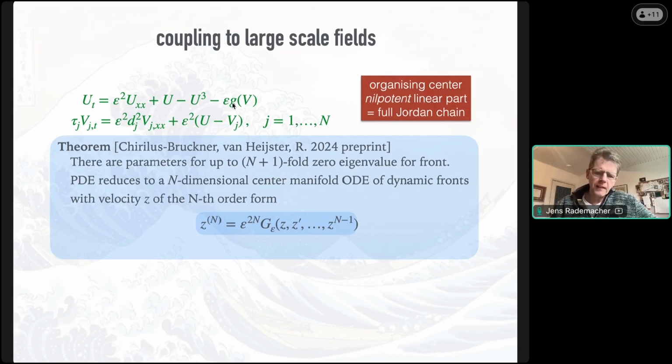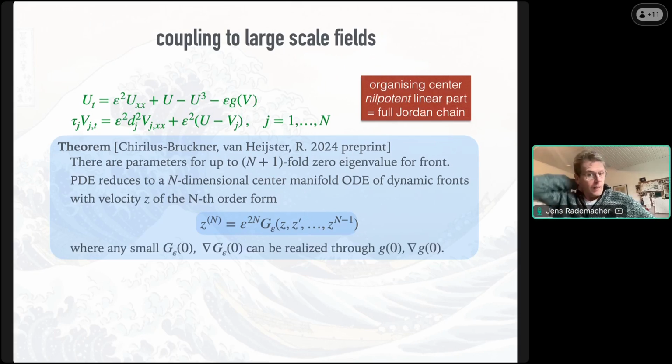I know this is not very rigorous, but for this particular system, let me answer it again. It's because of the scale separation, because of the coupling structure. And I would actually guess that it's not even the epsilon factor that is relevant. It's really the scale separation that's behind this.